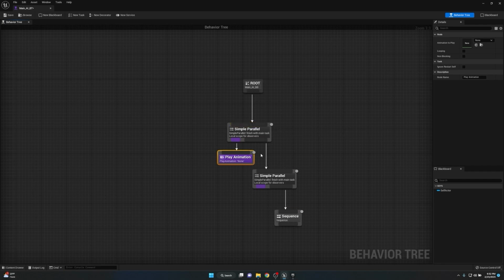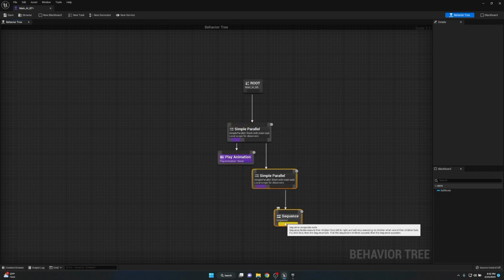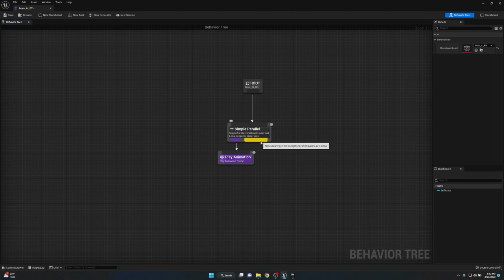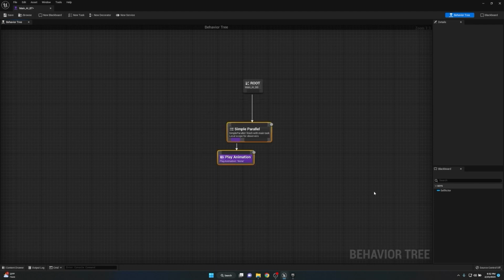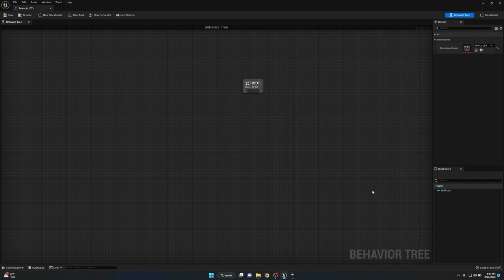So you want to make sure that whatever you're setting off the simple parallel and the task itself is going to be executing at the same time, because that's why it's called a simple parallel, because it's running the task and the either task or composite in unison. Once one is running, the other is running as well. If one is not running, the other is not running. So again, these can be a little bit complex, but I just wanted to give a base understanding. I didn't want to just miss over it because I wanted to really discuss the entirety of what these composites are. So let's start looking at how to be able to make certain information within our behavior tree.